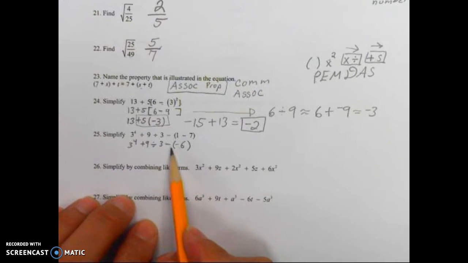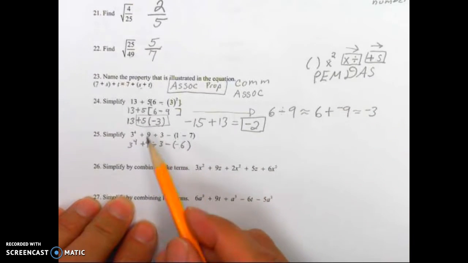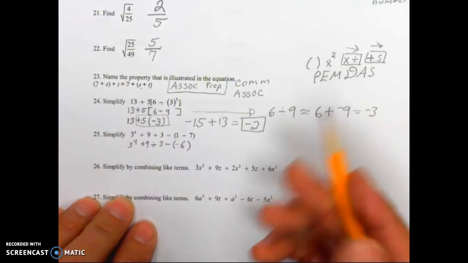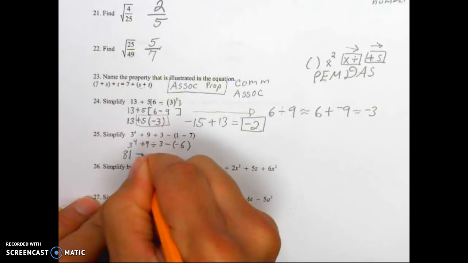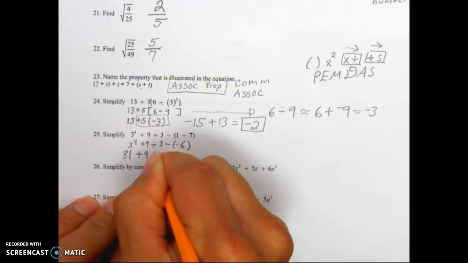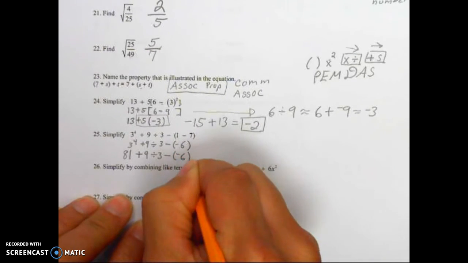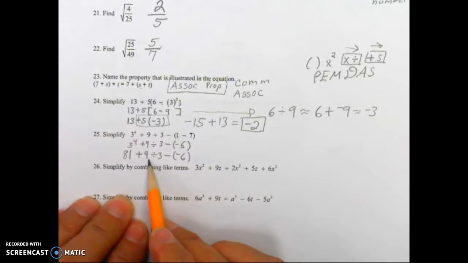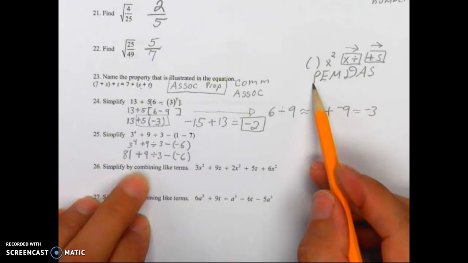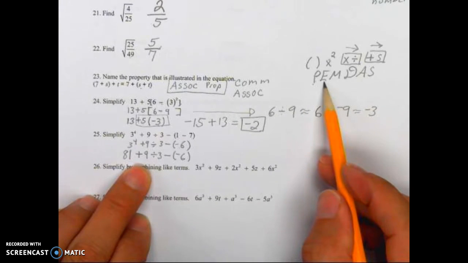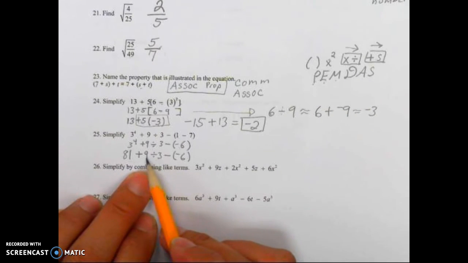And now I'm going to go, so my parentheses are done. What's next? Exponents. Do I have exponents? I do. I have 3 to the 4th. You just type that into your calculator, and you'll get an 81. So now I have an 81 plus a 9 divided by 3 minus this negative 6. So don't go 81 plus 9. You should, again, go through PEMDAS. So I had parentheses. They're pretty much gone. My exponents are gone. Do I have any multiplication or division? Well, I have division. So I have 9 divided by 3.